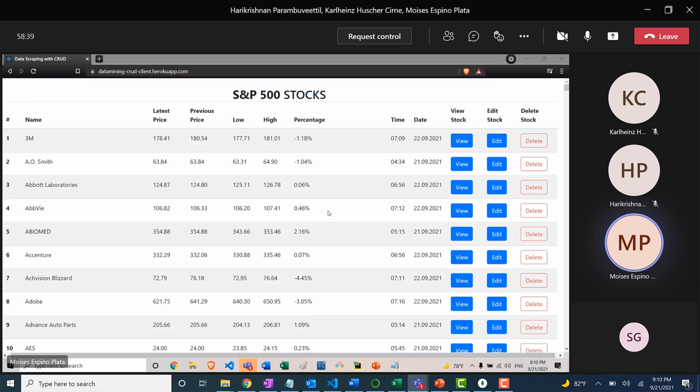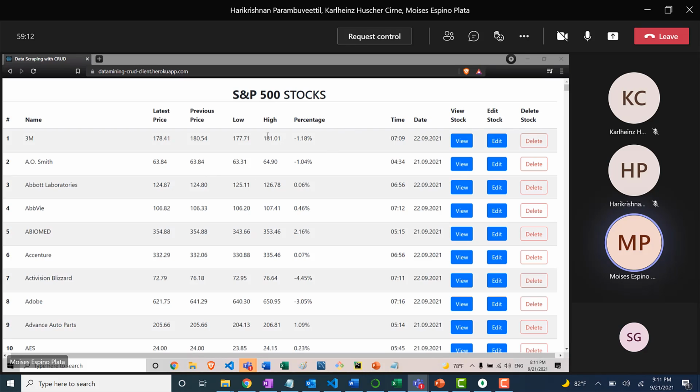So the next step in this presentation, I'm going to quickly guide you through a quick demo. But first of all, I would like to say that before running this demo, we ran the script to populate the MongoDB, so that way we can have our scraped data in the MongoDB server. So as you can see, here is the time and day when the data was scraped. And now let's proceed with the web application explanation and demo.